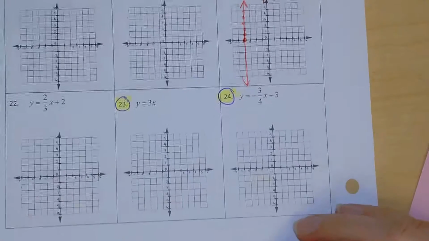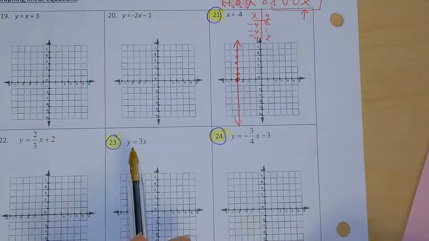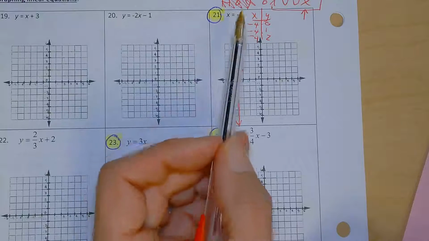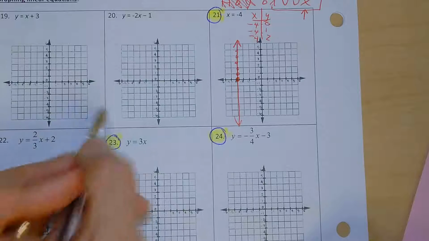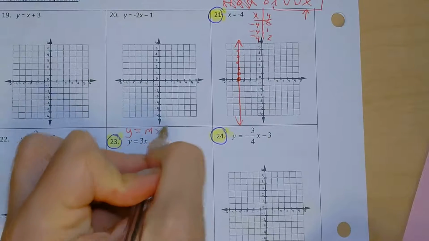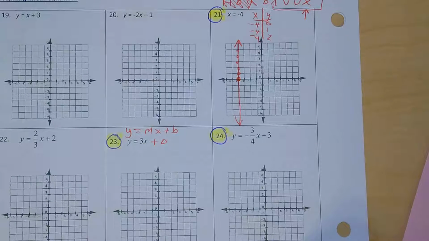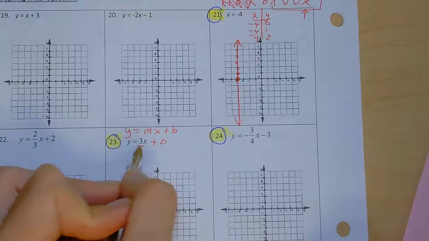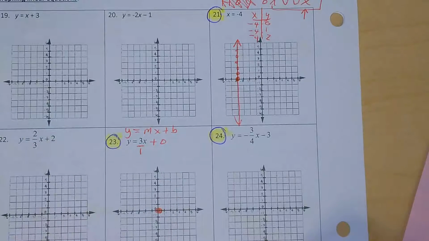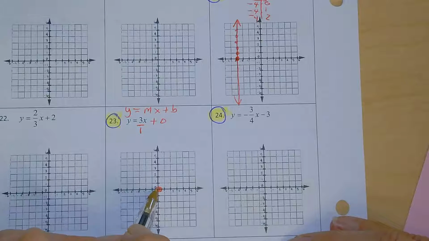Okay, now go to 23. Sometimes kids think 23 might be a Hoy or a Vux, but this has 2 variables. Notice the one we just did had 1 variable. This has 2. So this is in slope-intercept form. It just looks weird because the y-intercept is a +0. It's missing. So you're going to start at 0, and then you're going to use the slope to find more points on the line. You always put your y-intercept on first, which is at 0.